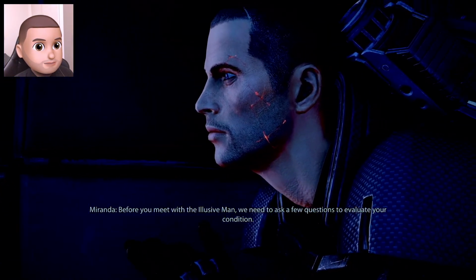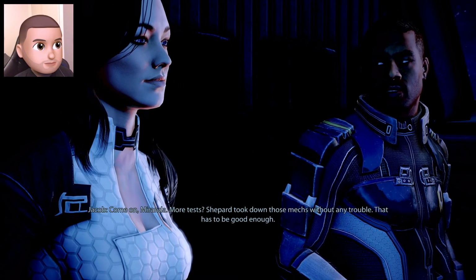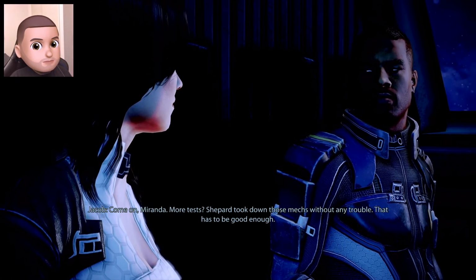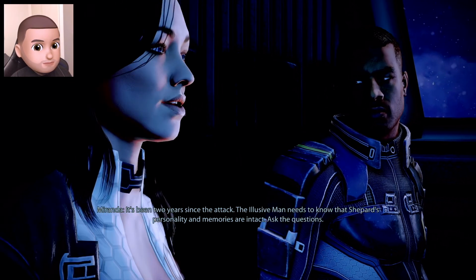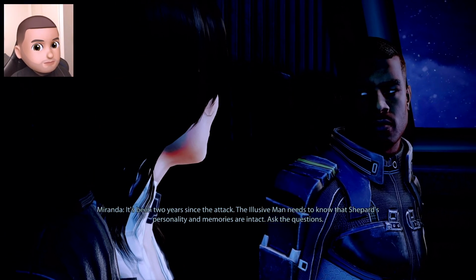Before you meet with the elusive man, we need to ask a few questions to evaluate your condition. Come on, Miranda, more tests? Shepard took down those mechs without any trouble. That has to be good enough. It's been 2 years since the attack. The elusive man needs to know that Shepard's personality and memories are intact. Ask the questions.